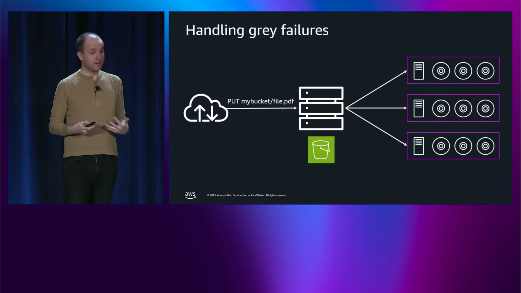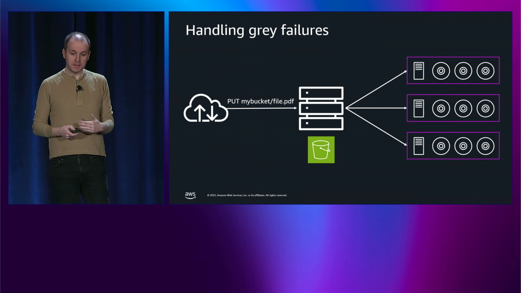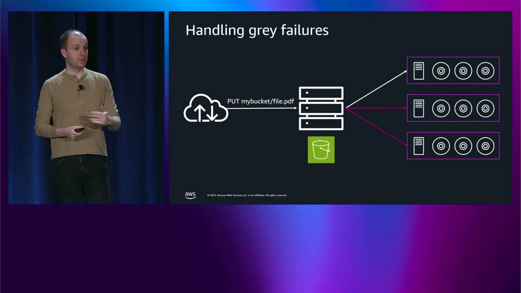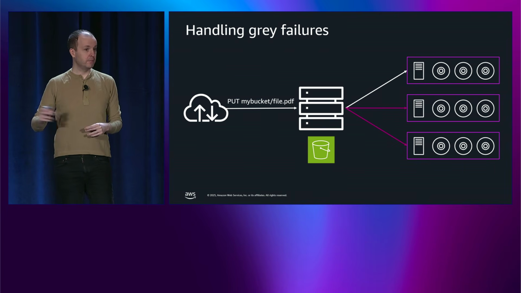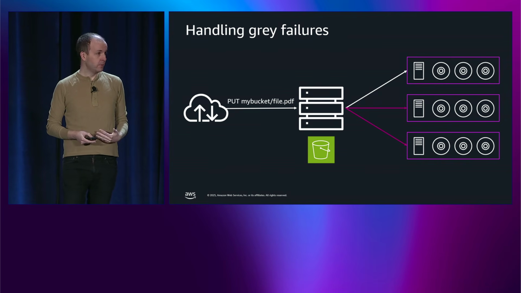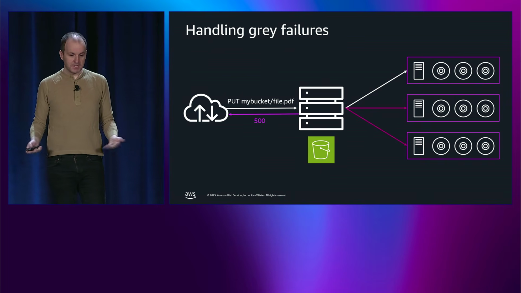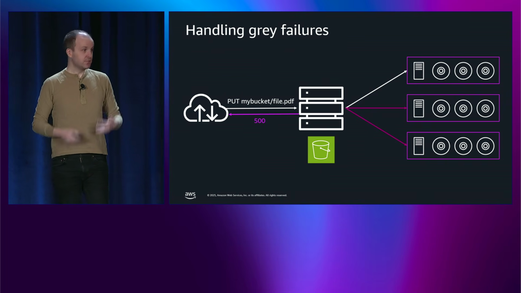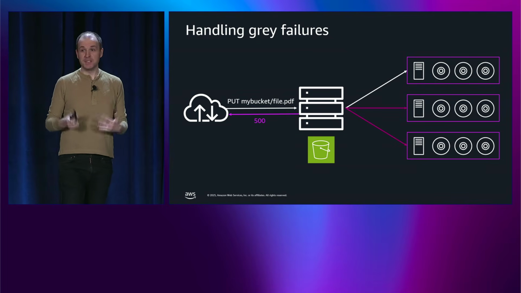So what happens if this front-end web server is successfully receiving traffic from the internet, so it's accepting requests, but maybe it can't reach some of those downstream hosts that it needs to talk to, right? Maybe there's a networking issue or something. It can reach some of them, but not all of them, right? It's accepting traffic. It's going to return errors back to you when those requests fail, because it's going to try to replicate that data around those disks, and some of them are going to fail. And so it's going to return you an error, which is OK, but it's now hard to reason about the system, right?